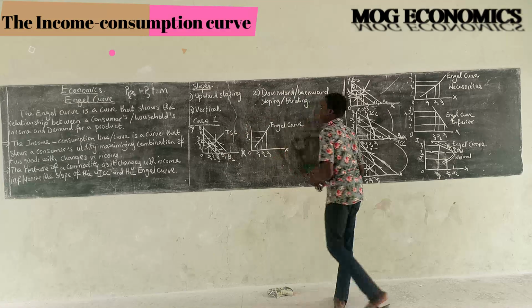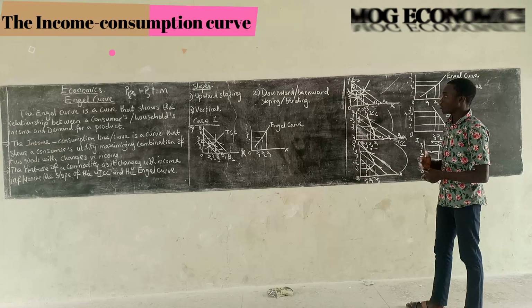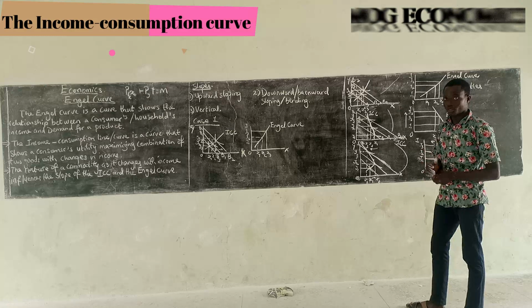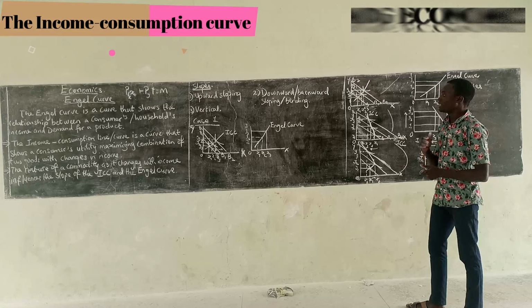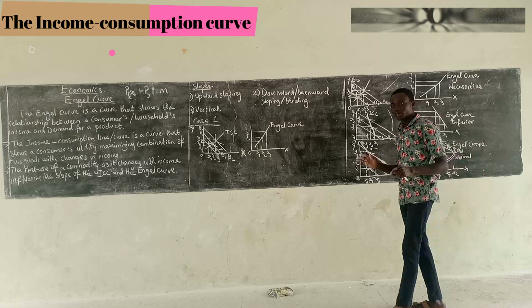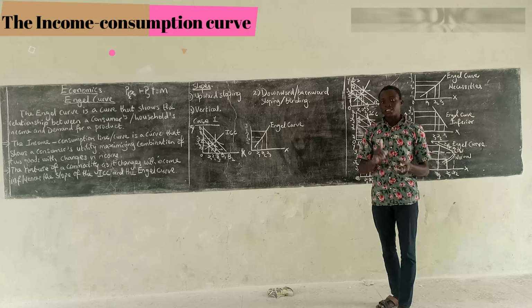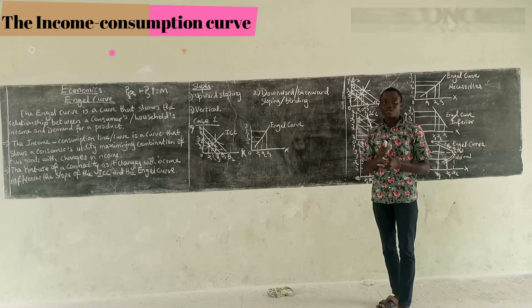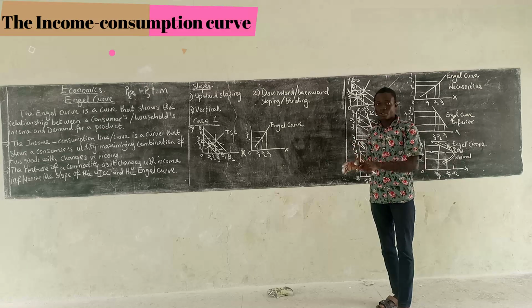Alright, so I've given the first assignment, which is for you to show the income consumption line as well as the Engel curve for a luxury good. That's the first assignment. And the second assignment is for you to show the income consumption curve and the Engel curve for salt. So you are going to be having 4 diagrams. Then you need to explain how you got to sketch your diagrams, your graphs, and so on and so forth.